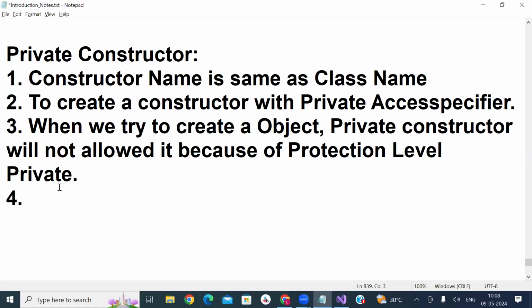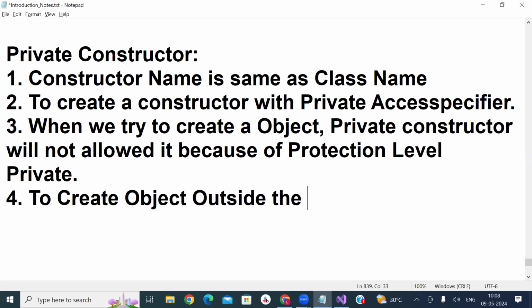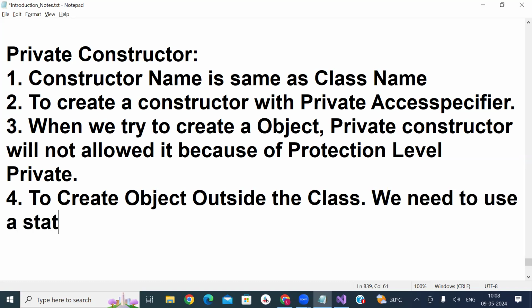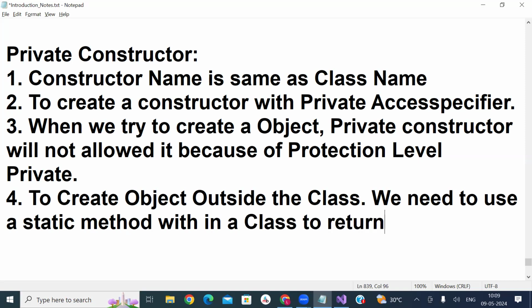Okay. Now the fourth point is, to create an object outside the class, we need to use a static method within a class to return an object of the same class.